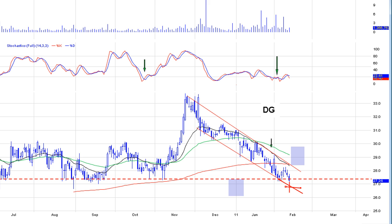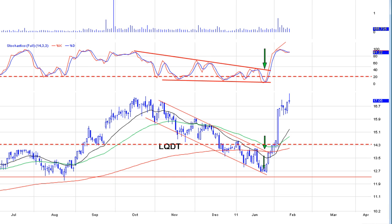Dollar General is set up. This one hasn't broken out yet, but it has similar characteristics to some of the ones we traded last week. LQDT: you can see this nice downward channel, coiled stochastic, and the explosion out of this. This was a great setup from 2 weeks ago. This is basically one of the methodologies I trade all the time, the coil stochastic channel setup. It's very important to get that real bouncy stochastic. You don't want a flat line in stochastic, you can't read that. But the bouncy stochastic you read real well off the lower trend lines. Extension off of this, underneath the 200 period moving average, bang right back up there.